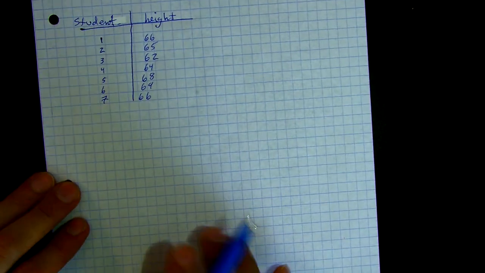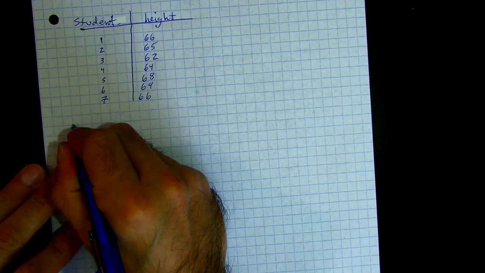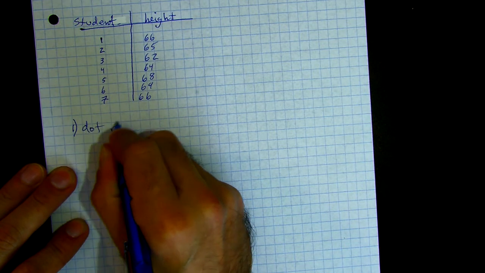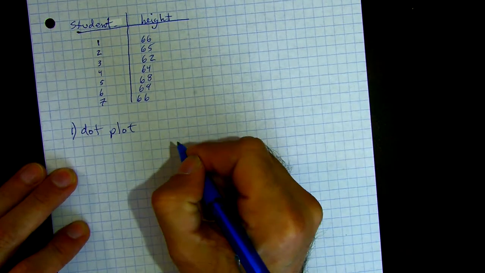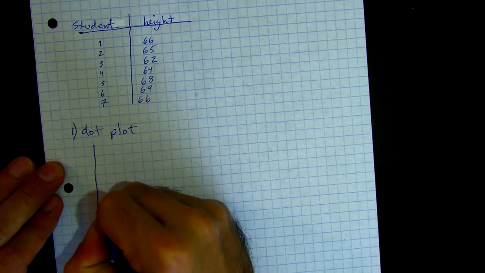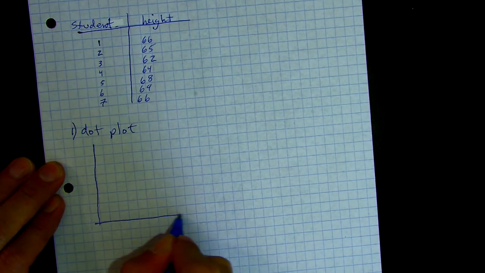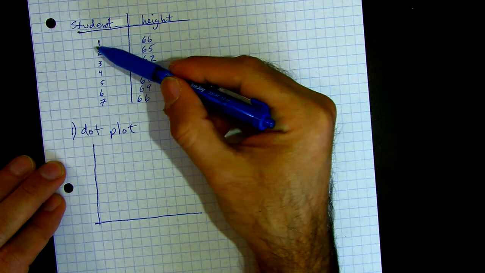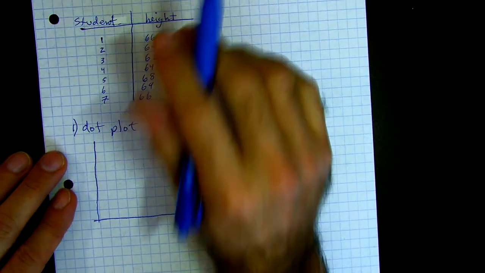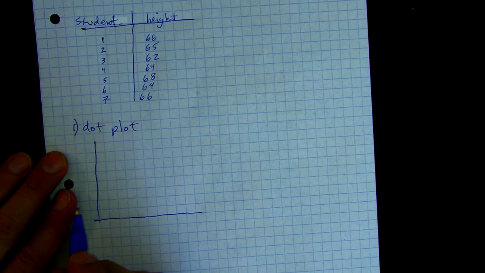Okay. Now, the first step that we have to do for step number 1, we have to make a dot plot. Okay. This is way back in the beginning of this unit. The dot plot is a matter of showing how many students had a particular response. Okay. This is different than what I had shown in the last video. I made a little mistake.